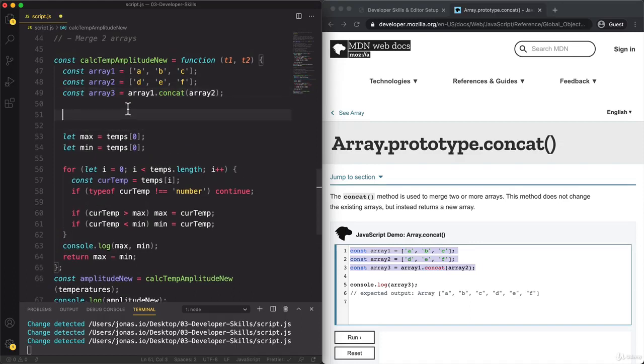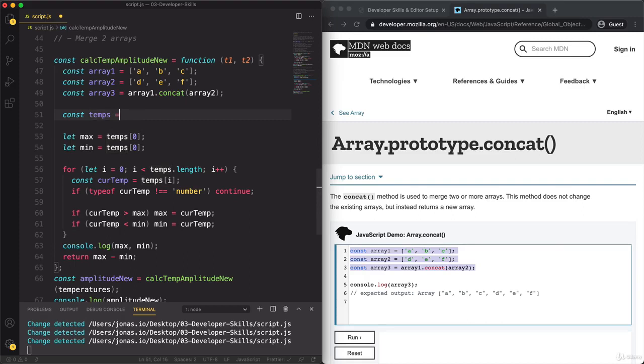So what we want to do is to create a new array, and I will call it temps. And I'm calling it temps because that's the name of the complete array that we already have here in the function. So that used to be the name of the argument of the previous version of this function.